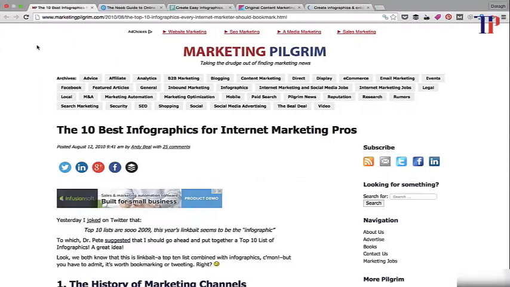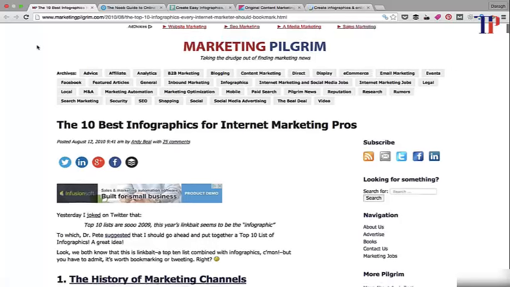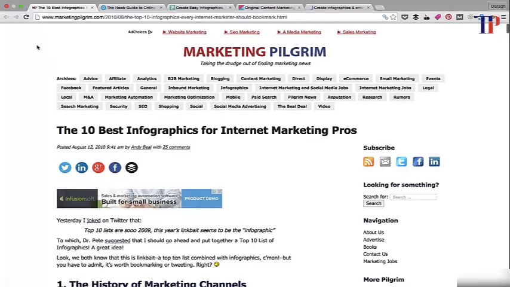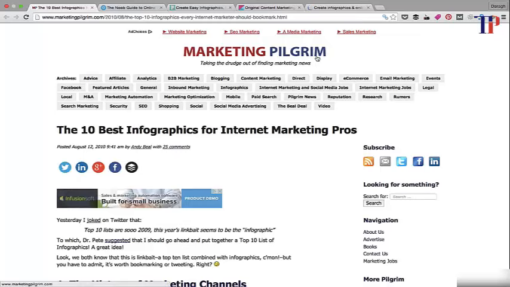So let's look at a couple of examples of infographics so you can get a sense of really how good they are as a piece of content. And what I've got here is a post that's actually like a best of list. If you remember, this is one of the strategies that you can use to get the attention of the key influencers or just create a piece of content yourself.